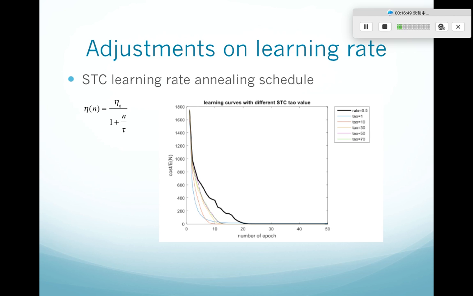And from the picture, we can see it's obvious that when tau is equal to 10, it gives us the best result with a fast decreasing and smooth curve, which flattened after 9 epochs and stopped at the 14th epoch. So now our prediction accuracy is 100% on the training set and 97.56% on the testing set.